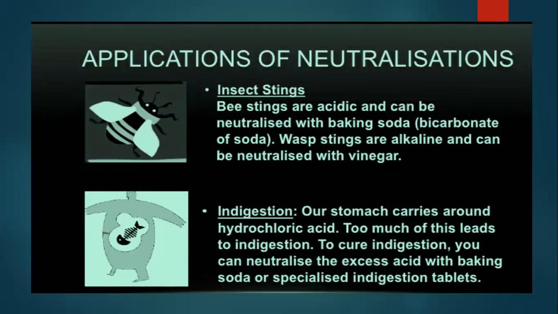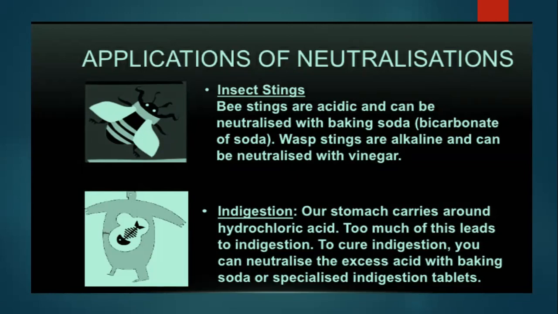What are the applications of neutralization reactions? You have often experienced insect bites. These insect bites are very painful. In fact, these insect stings have an acidic or basic nature. Bee stings are acidic and can be neutralized by applying baking soda, which is actually a base. So a neutralization reaction occurs and the person gets relief. Wasp sting is alkaline and can be neutralized by using vinegar.